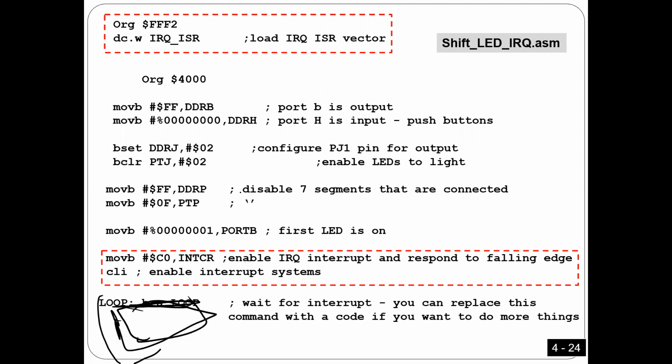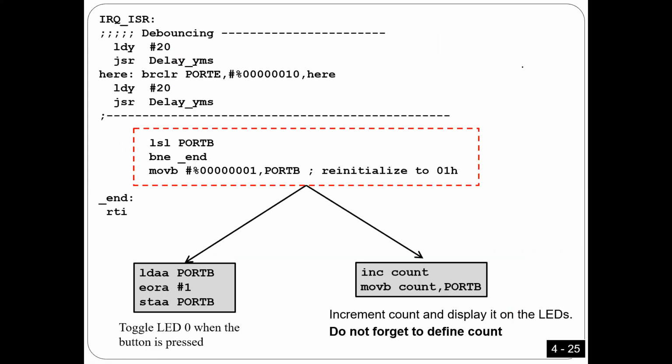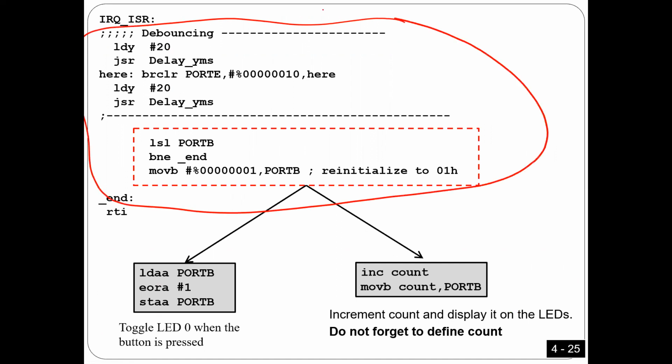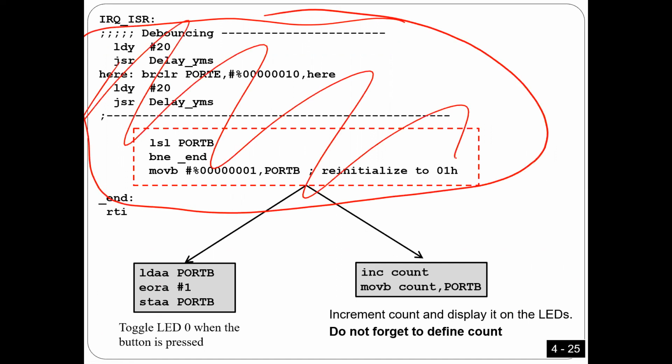Okay, guys. Based on what I did right now, every time you press the push button, you trigger an interrupt and then you execute the subroutine. That's it. Now, what do you want to do? You have to write it here in the interrupt subroutine. This is the interrupt subroutine here. Every time you press a button, you are going to execute this part, so just write here what you want to do.